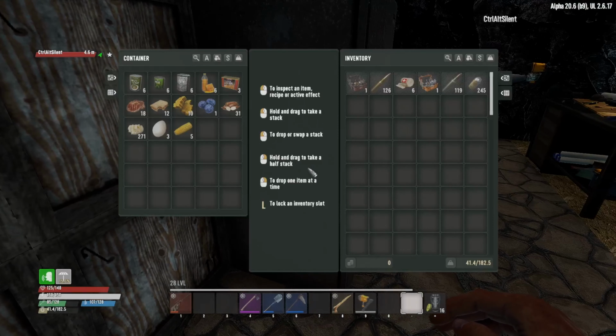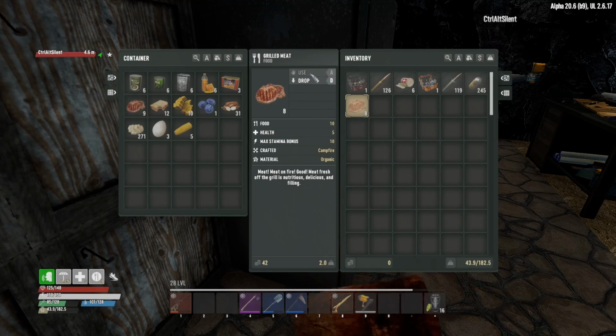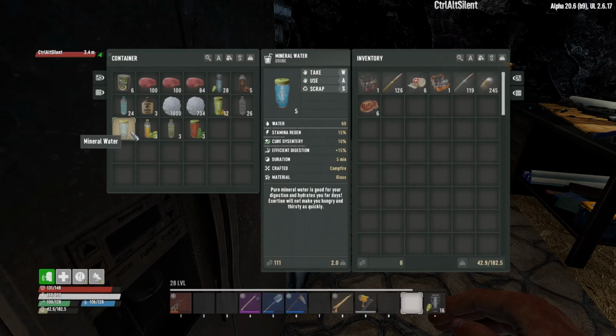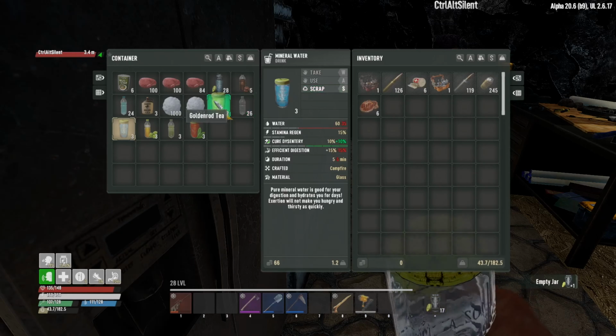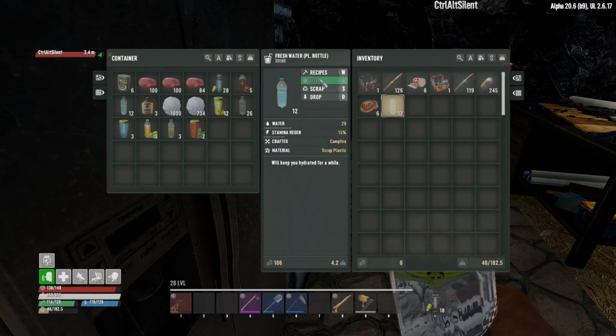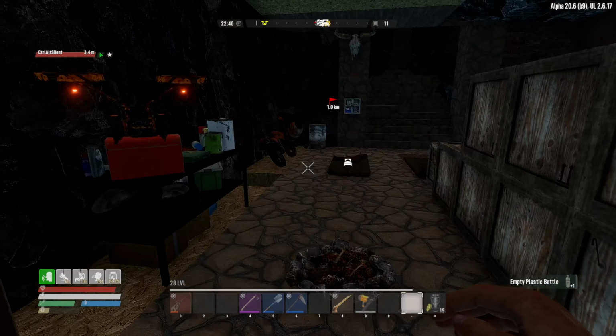See if I can find food, cooked food. Ooh, you made grilled meat. Nice, nice. I just took 9 of them, that's cool. Oh yeah, you can have as many as you want. I've just been eating out of that, so. Also use one of those. Alright. Yeah, that should be good enough. Alright.